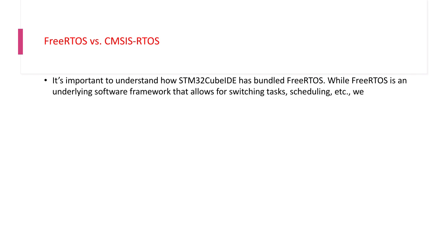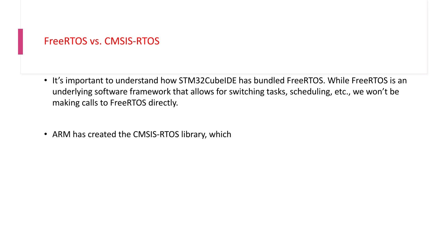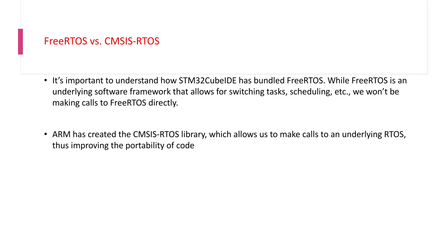ARM, Advanced RISC Machines, has created the CMSIS RTOS library, which allows us to make calls to an underlying RTOS, thus improving the portability of the code among various ARM processors. That means the difference between FreeRTOS and this is that portability is possible. So, let's see the image of a CMSIS overview.